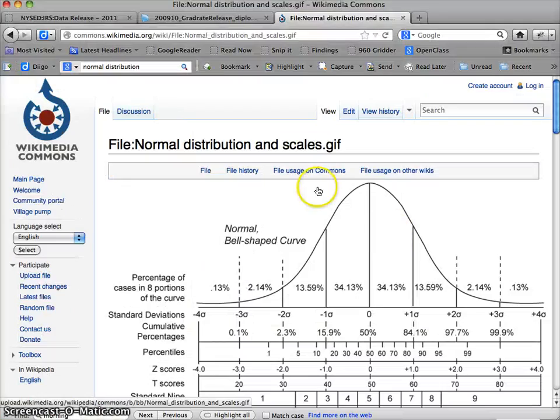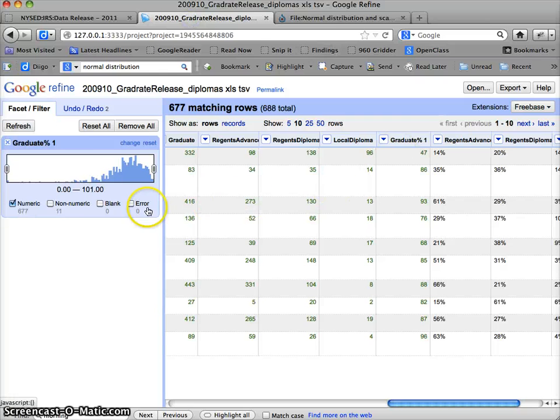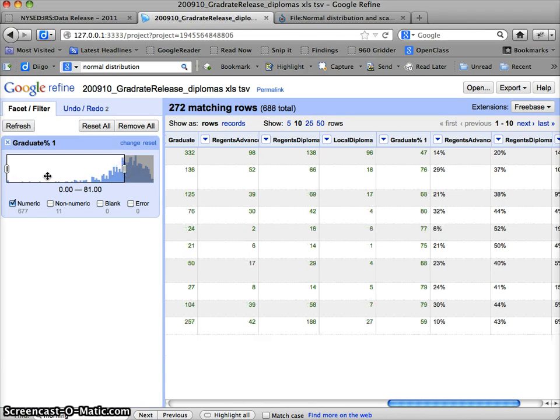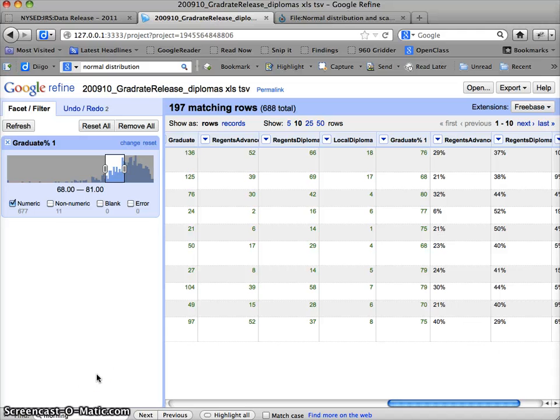So really quickly, I just want to point out that if I were to look at all of the values that are one standard deviation from my mean, there's a nice little selector tool I can use here. It's showing me the number of matching rows. So if I start at 81 and go down to 68, it gives me 197 matching rows out of 688 total. Actually, I want to go within one standard deviation of the mean, so I'm also going to go up to 94.